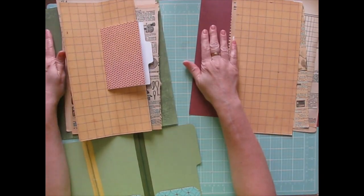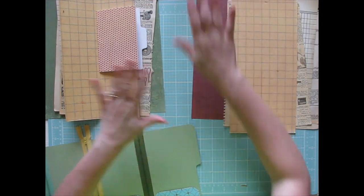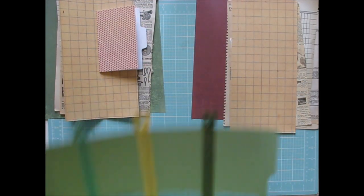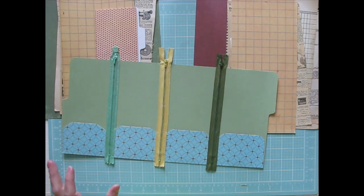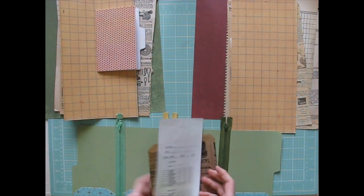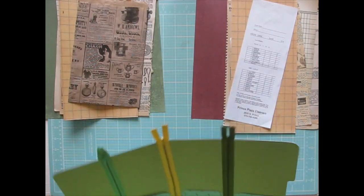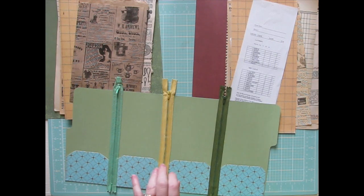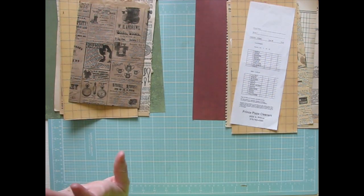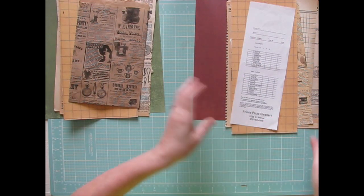And they don't match. They're from the same paper pad, I'll give you that, but they're not exactly the same, so I'm okay with that. Now, I've got this. You know what? I have one of these and one of these, so let's just put that like that. Let's start folding and just see what happens.